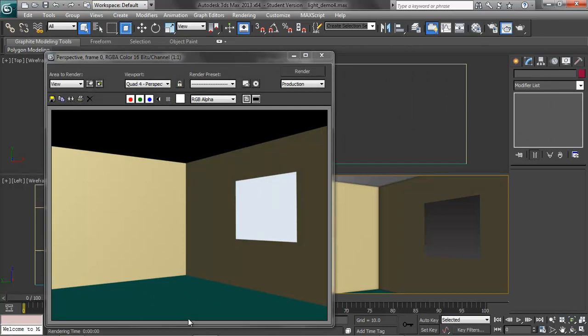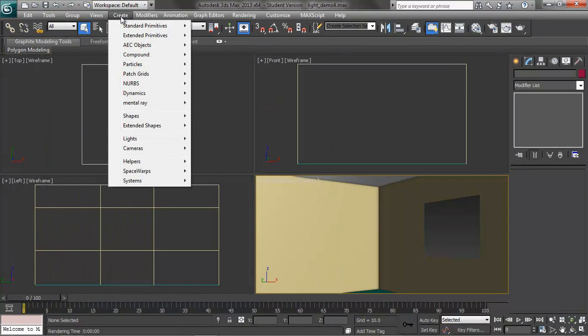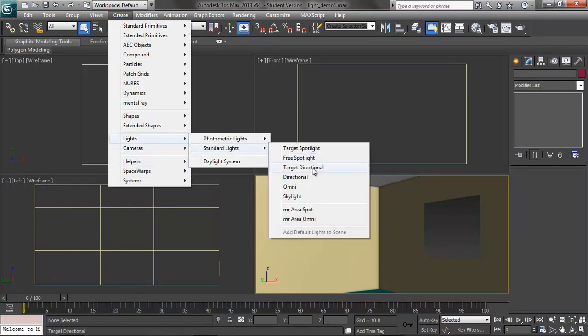Now, we want to get the light source coming in. You could try to use an Omni if you wanted, that's fine. I just want to show you another light. There's a light called a directional light. And the directional light basically shoots light rays to infinity that are almost parallel. And the reason why you do this is think about drawing two light rays from the sun to the earth. Even though there's a slight angle, for all intents and purposes, they're running parallel. So some people call this a daylight or a sunlight as well.